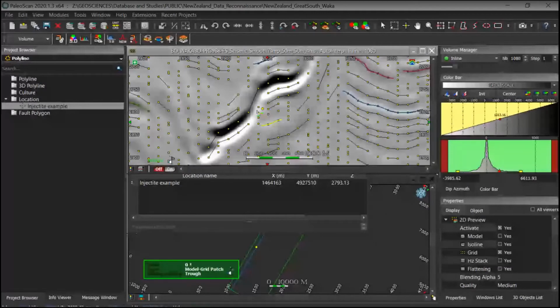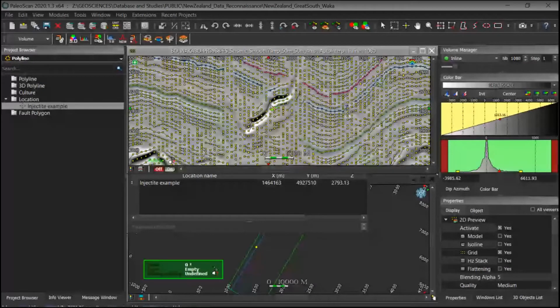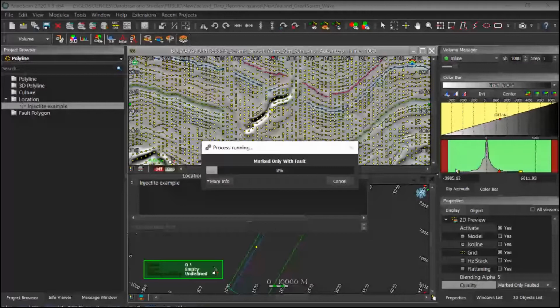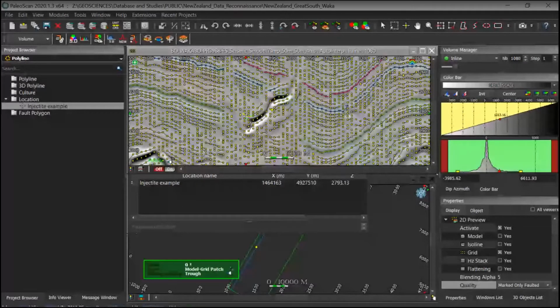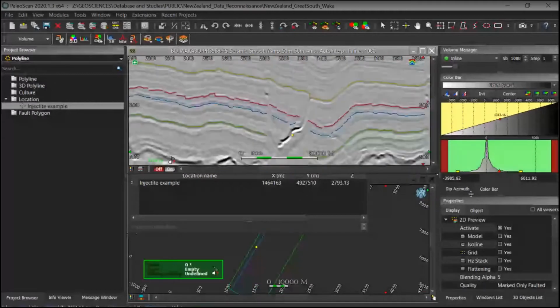If I don't want to spend too much time manually editing my horizons, then what I can do, instead of the classic type of model, is play with the marked-only faulted geomodel that is, again, only going to account for the marked horizons and the faults, if any. In this seismic, I don't have any faults, so they are not going to be included in the constraints.